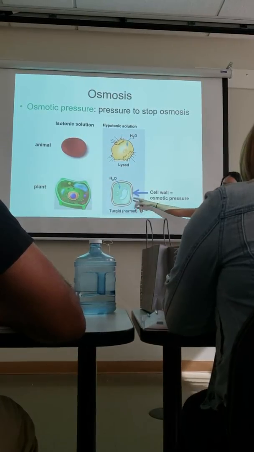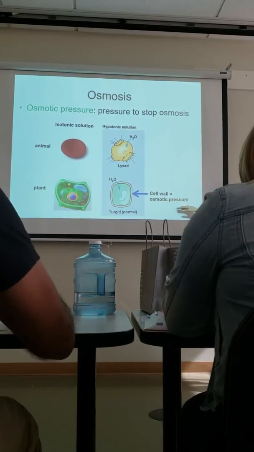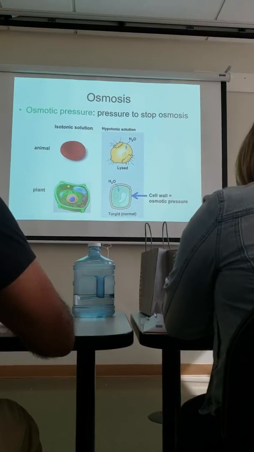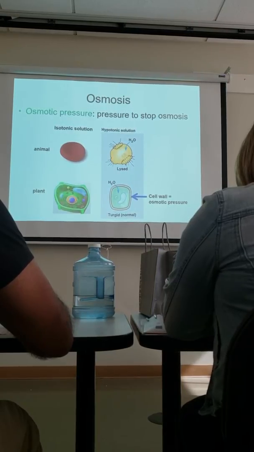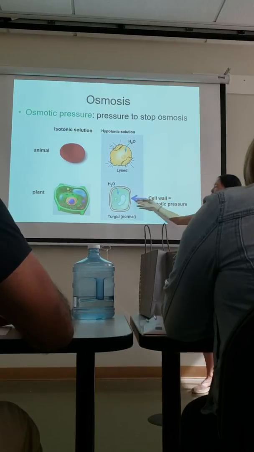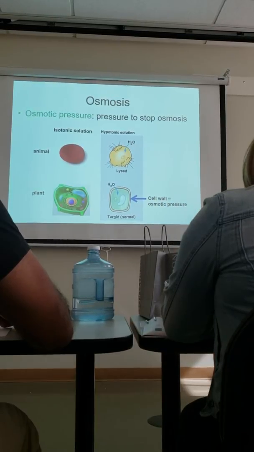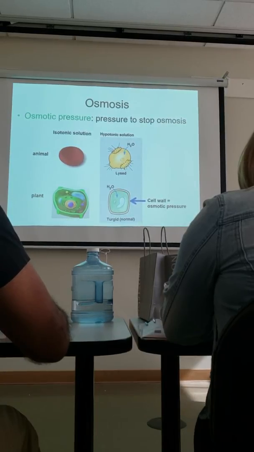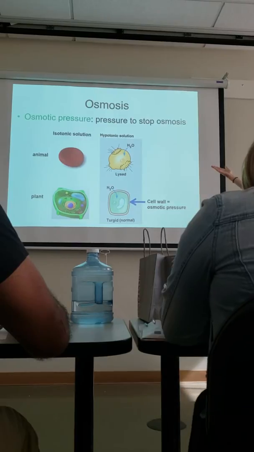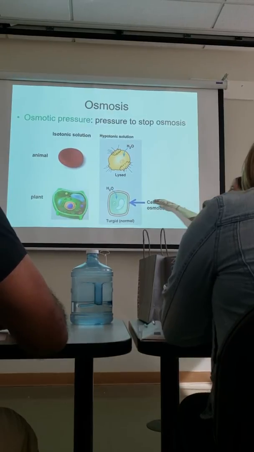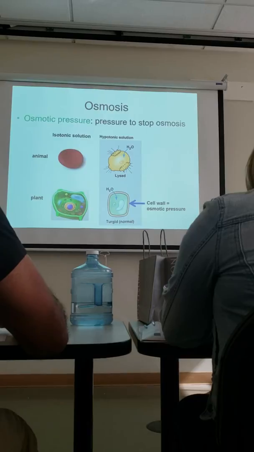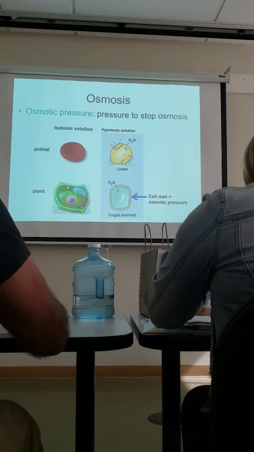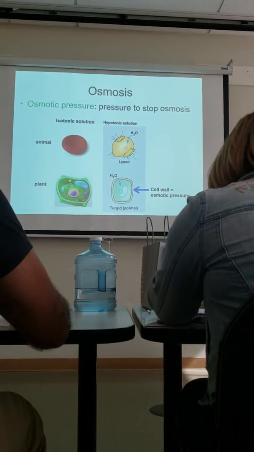Plant cells, on the other hand, have a much stronger osmotic pressure. You might remember from basic bio that plant cell walls are very rigid. They're a lot tougher than animal cell membranes. So it's a lot harder for a plant to get water poisoning. You can overwater plants and they might not look so great, but for the most part, they're not going to die as fast as a red blood cell is going to burst. You can load up a plant cell with water, but because the wall has that great osmotic pressure, it keeps the force pushing inward so it doesn't burst open.